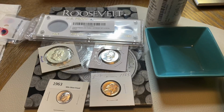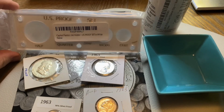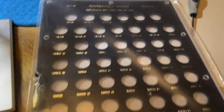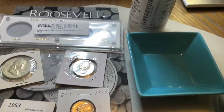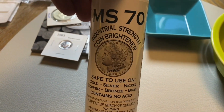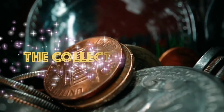Hey collectors, we're going to get a couple of coins ready for a coin show. We have a US proof set, which we're going to assemble. We have a Silver Dime set, which we're going to assemble. And we're going to take a look at using some MS70 so that we have consistency with the coins. Stay tuned.